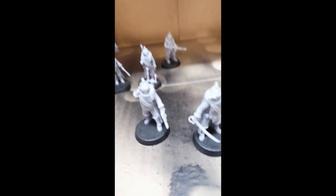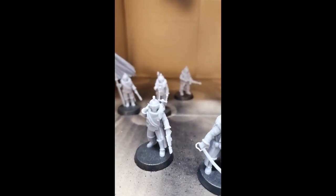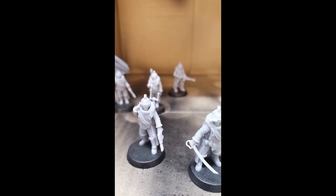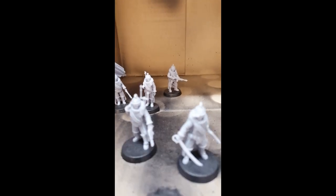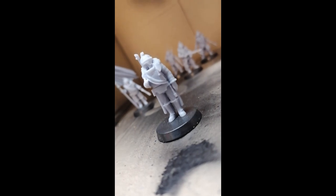For these five dudes you would pay nine euros, which isn't bad at all. I think the Solar Auxilia command section from Forge World, which obviously has six models and thicker resin, would cost you 73 euros. So if you want to play Solar Auxilia on the cheap, I would definitely recommend Foster's Foundry. They are awesome and the packaging was quite good, but I received them a month ago and couldn't make the video earlier, so the packaging is gone sadly.